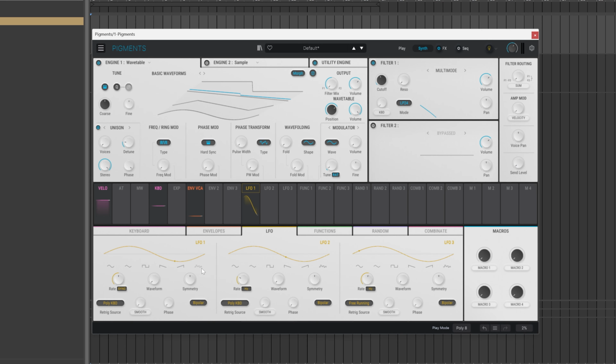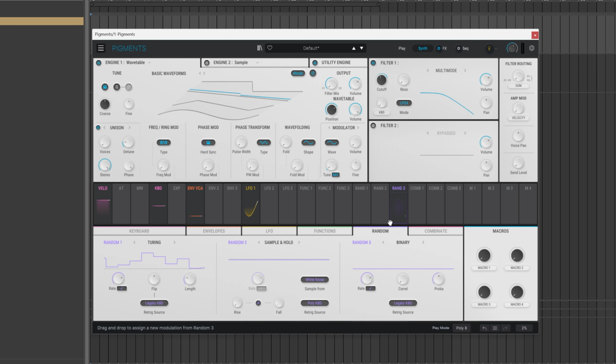Now we do have some random options or even sawtooth, but what I want to do is continue with that nice clean sine wave, but add some jitter or make it dirty along that pathway. And the way you do that in Pigments is using the Combinate feature. So we do have a random modulator here as well, and we're actually going to combine that with the LFO.